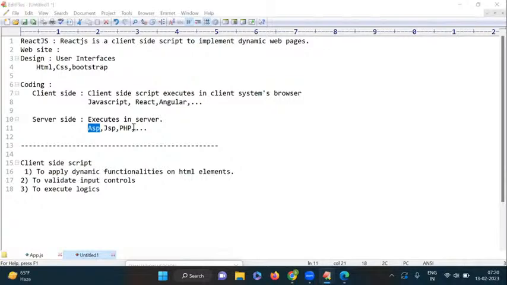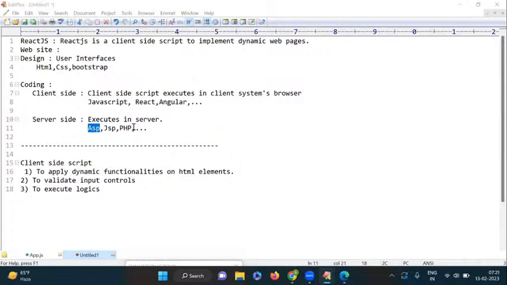This entire request and response takes some time. So the performance of client-side script is very, very much faster than server-side script. Due to that reason, most of the logics in web applications we are implementing with client-side scripts only.